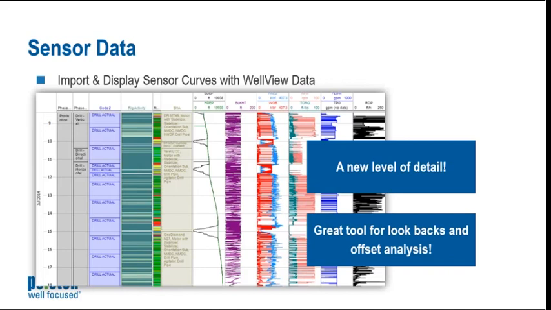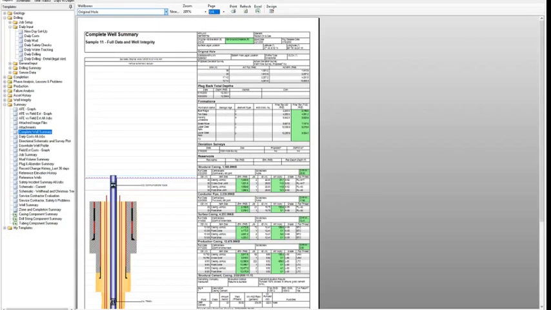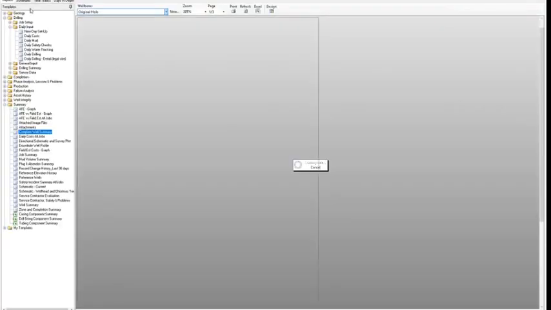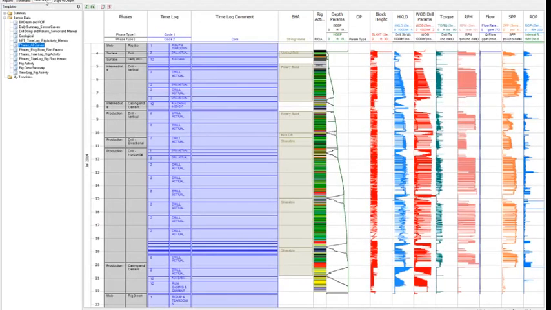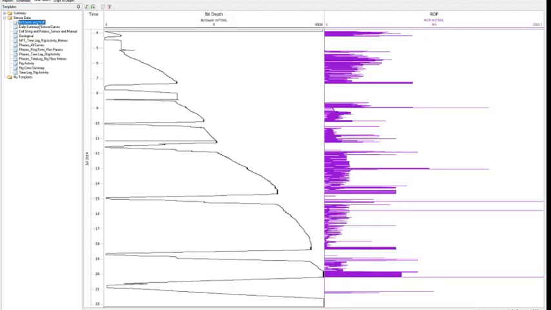So let's take a look at this right in WellView. I'm going to open up a sample well to Time Tracks. So here's the Time Tracks tab, the visualizer within the single well file. And as I mentioned, there are templates that you can define. The templates control how much data you're going to correlate in these columns.